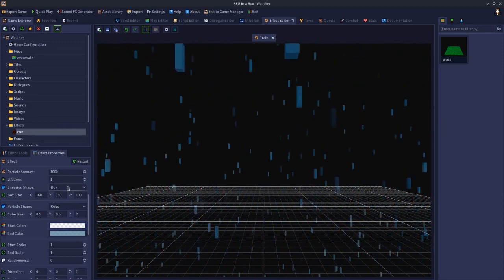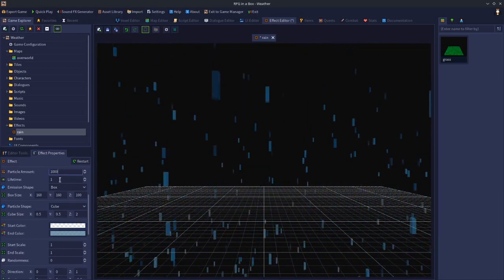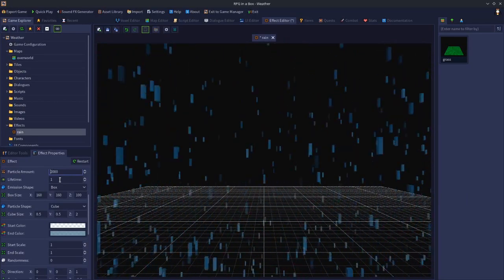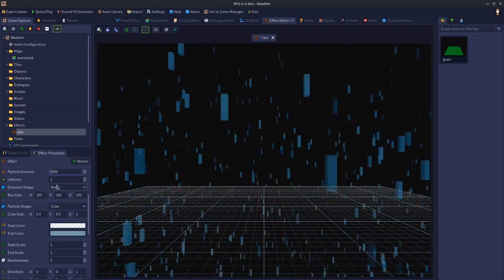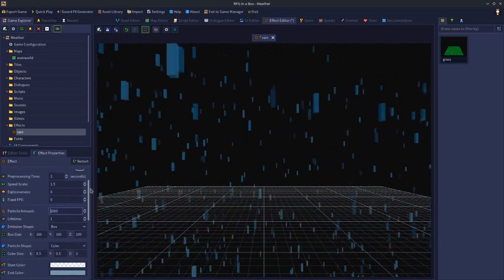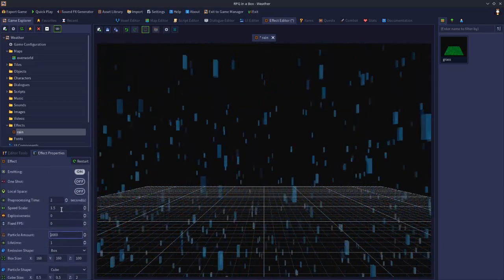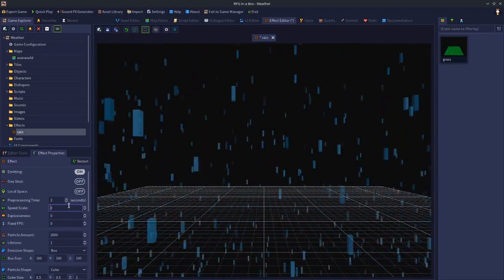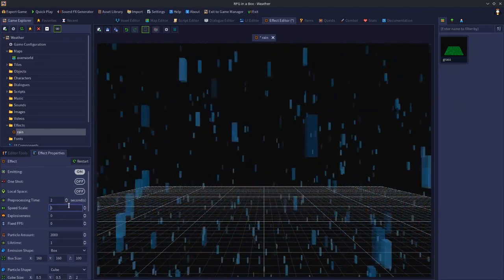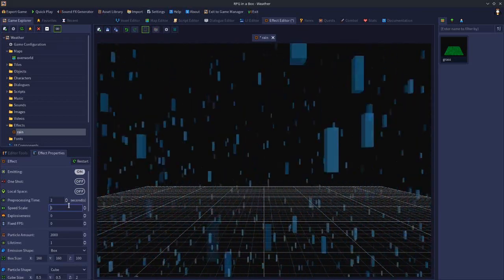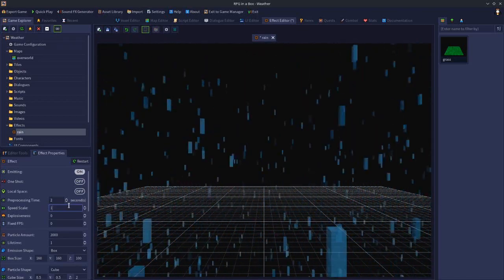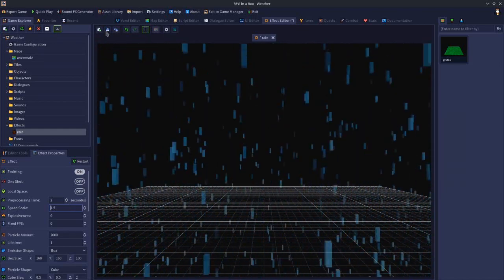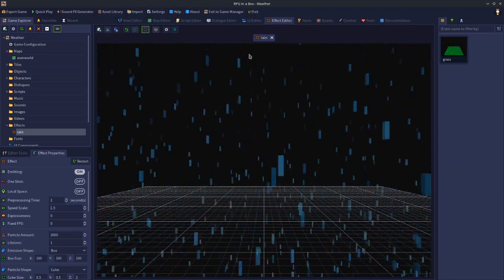Okay. And you can change things like the amount of rain. So if you wanted more, then we could double that, for example. And now there's more rain coming down. You can change the speed here, the speed scale. So we could change this from 1 to say 3, and now it's going to come down like it's torrential rain. So we'll leave it at 1.5. I think that was fine. So there's our rain. So we'll save that, and then let's make some snow.